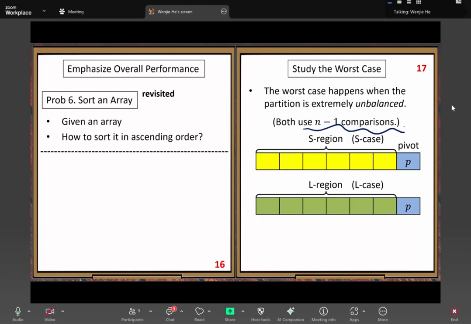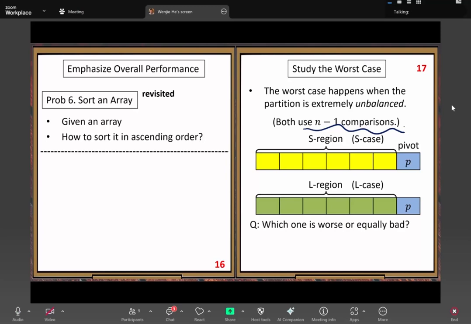You put P in place. Other than P, the remaining n-1 elements, you need to apply partition another time. But the size is only 1 less than the original size. So that's not efficient. Every time you reduce the problem size by 1. So that's the worst case.